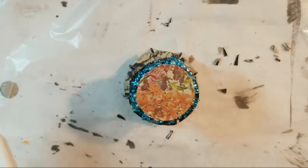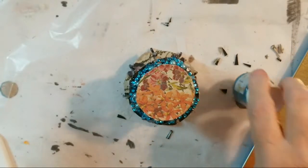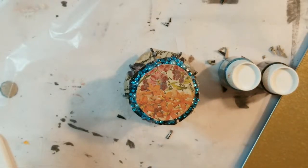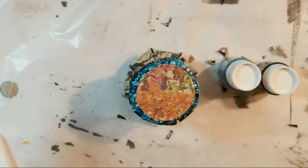All right. I think if I wouldn't have pulled on it, it'd be better. See, I've got some blue like that. And I've got some dark blue, I think. I don't think that'll show up as much. I've got some green. But I don't know what shape these paints are in because I've had them for a couple years. So we'll find out.